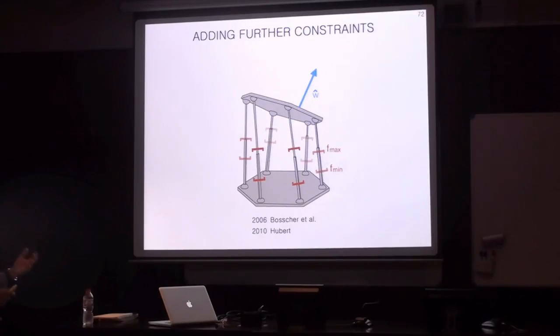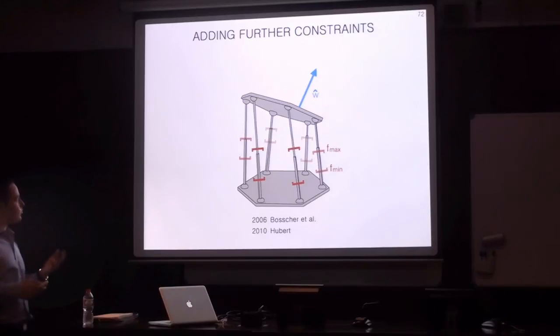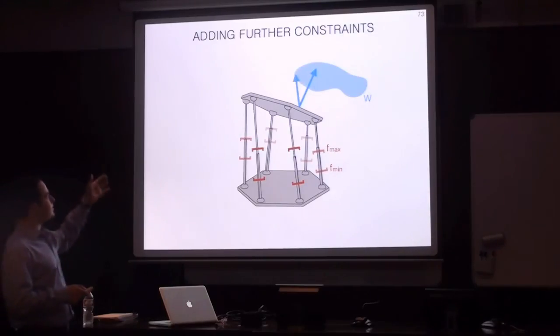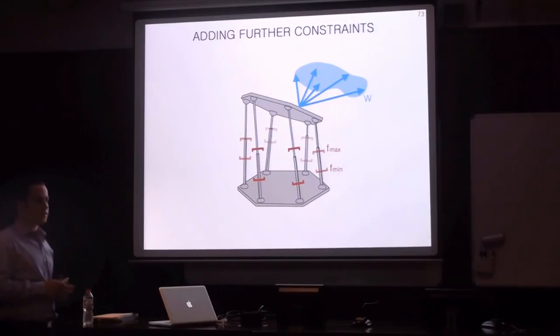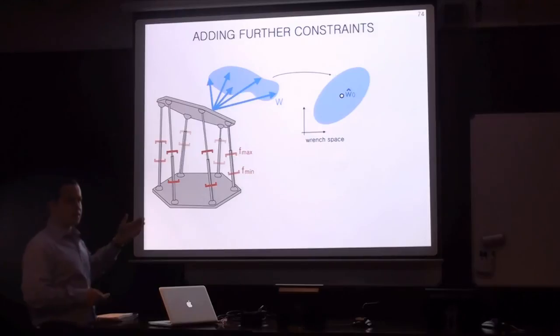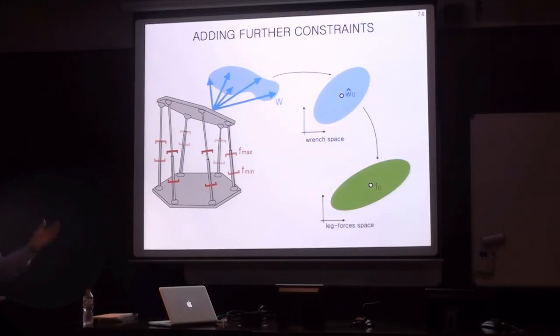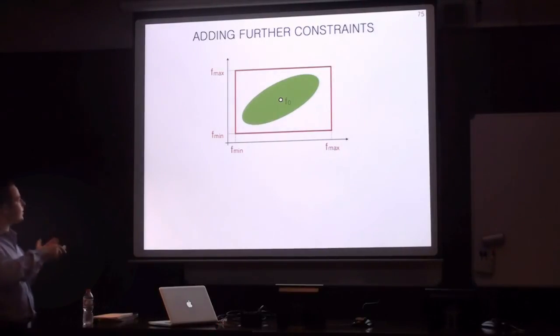But here, to model the fact that this wrench can be subject to perturbations or to uncertainty, we will also ask the platform to be able to balance all wrenches inside a 6-dimensional space of wrenches, while the forces are still between their allowed limits. So we have modeled this region as a 6-dimensional ellipsoid in the space of wrenches, which can be mapped to the space of the leg forces as an ellipsoid as well. So the only thing that we need to do is to check that this ellipsoid remains inside the box defined by the limits of the forces on the legs.